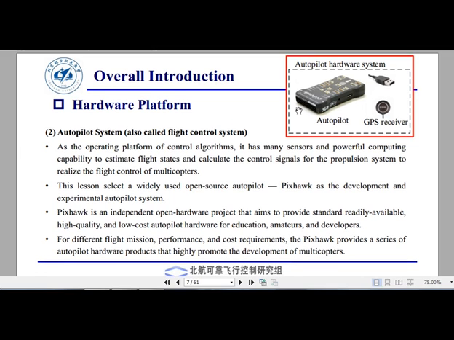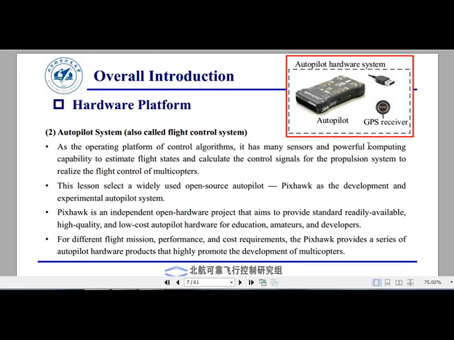Okay, the autopilot system, also called the flight control system. Here is the second part, which is the autopilot, GPS receiver, and USB cable, as the operating platform to connect it to the PC. As the operating platform of control algorithms, it has many sensors and powerful computing capability.